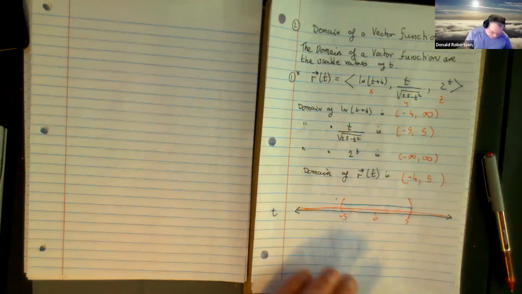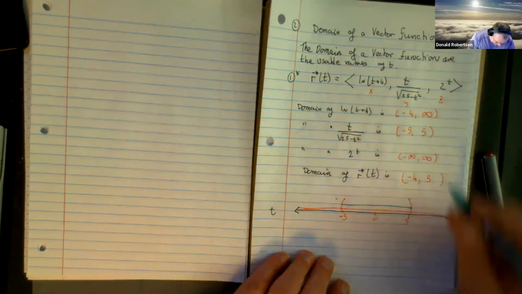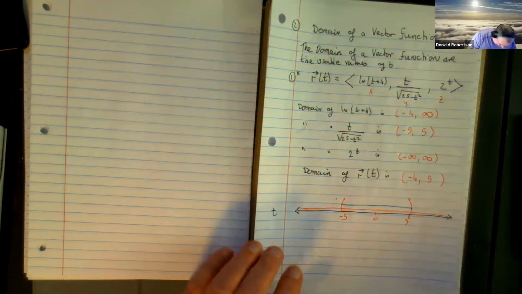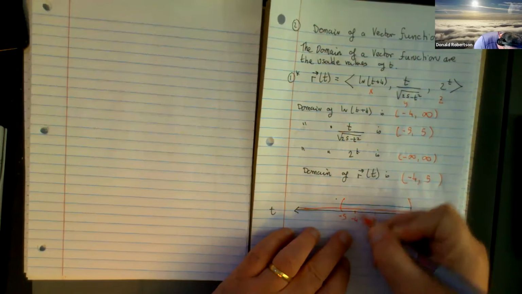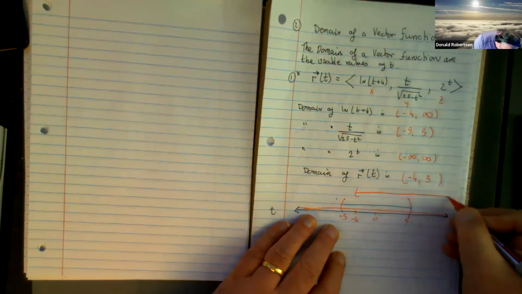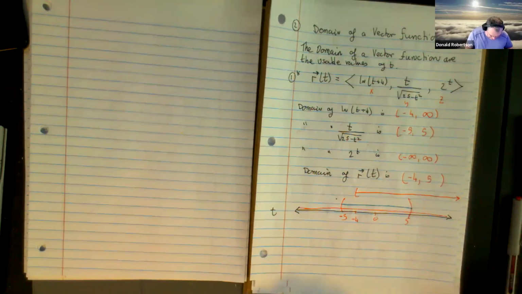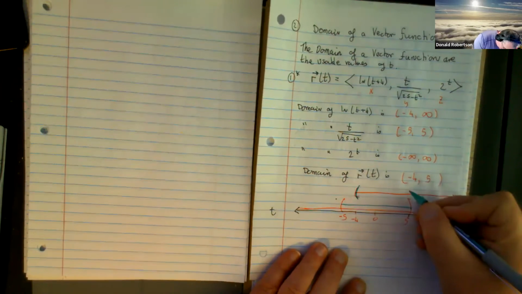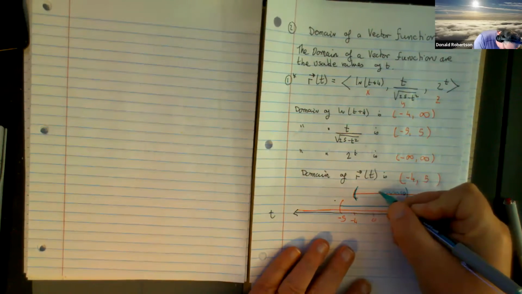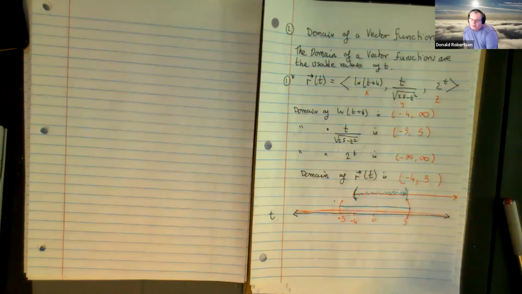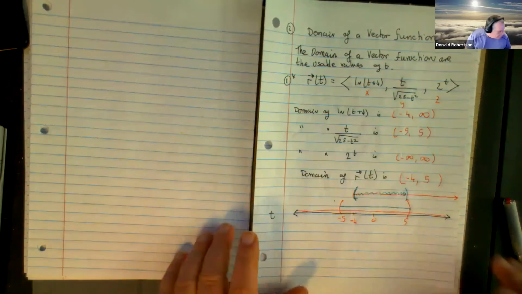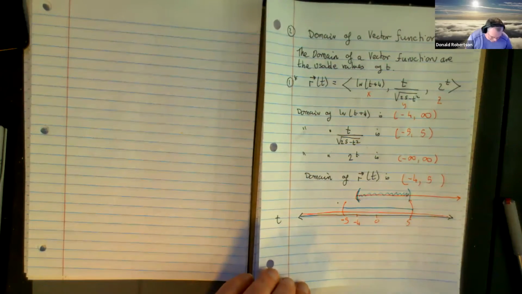Now, if you superimpose upon that this fella, -4 to infinity, I haven't got any more color, so I guess it's red again. From -4 to infinity would be that guy. Now, you want all of them to work. Don't you have to start there and finish here? And that's the domain that I came up with. Does that help you to visualize it a little bit better? Sometimes pictures are easier than words. Okay.